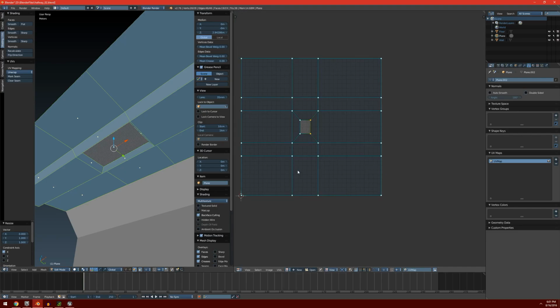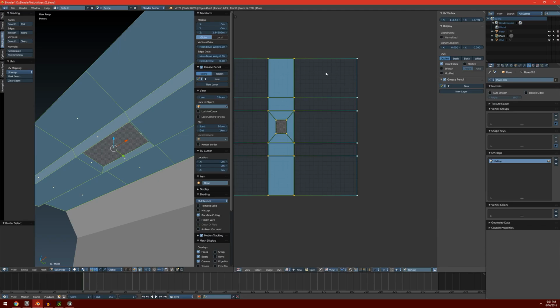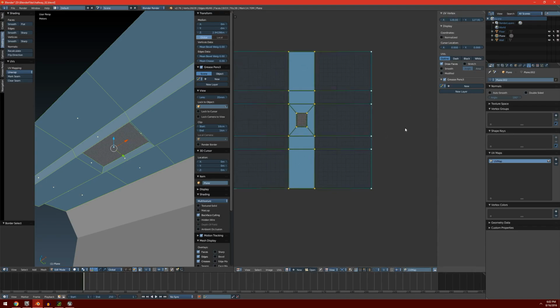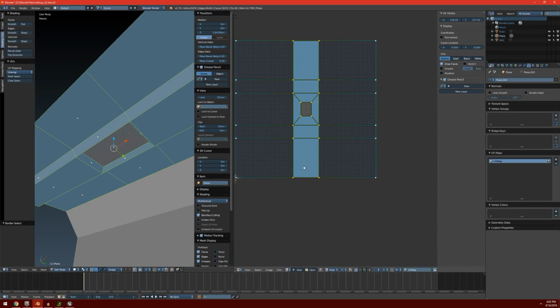And then I want to slide this center portion over to the side. So we're going to go ahead and A to deselect, and B to box select, and I'm going to select the center two rows here. And if we bring up the panel on the right here, it's going to show us the aggregate X position and Y position. And I want to set this to the center. So the center position would bring it to an average of 128. So let's try setting the X to 128. And that's going to center it in the center of our image. So our UV is now looking pretty good.